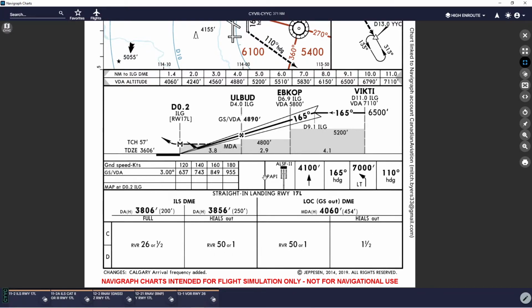Now, just dropping down to the box down below here, as you can see, this is where it's going to tell you what the glide path angle is. 3 degrees, so pay very close attention because this is kind of the information on the Jeppesen charts that don't stand out too well. But this is a standard 3-degree glide slope. And this is what descent rate you're looking for at roughly the ground speed. So I think most jets are in the range of 140 to 180-ish knots. So in this case, I'd say about 800 to 900 feet a minute is the rough ballpark you're looking for on that 3-degree glide slope descent.